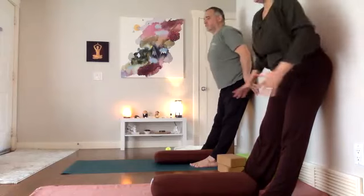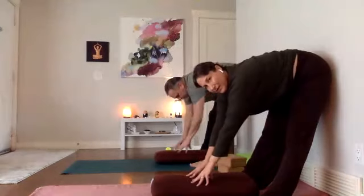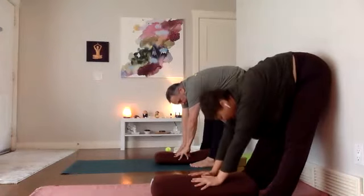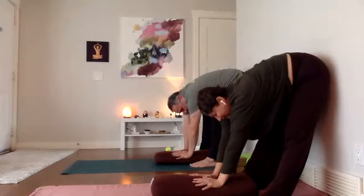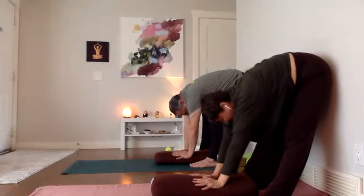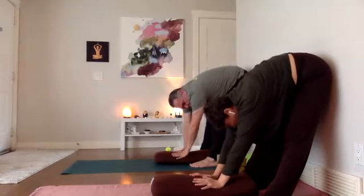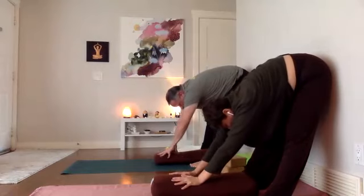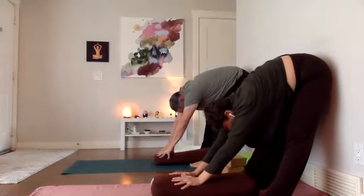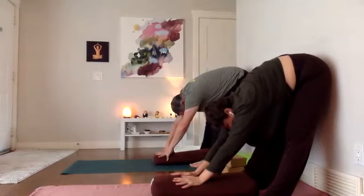And the knees can bend. The hands can rest anywhere you need to. I'm going to put mine on the bolster and release down. What I like about the bolster is it makes the wrists heavier and the hands are a little bit above the wrist. You get this little wrist stretch. I might even walk my hands forward more. And you'll feel your sit bones at the wall. Maybe you rock a little bit through your hips just to feel them.